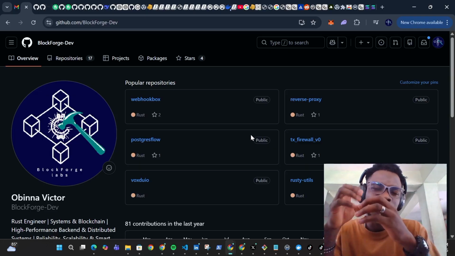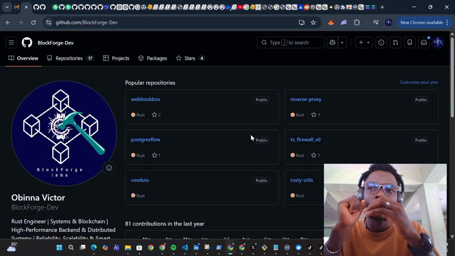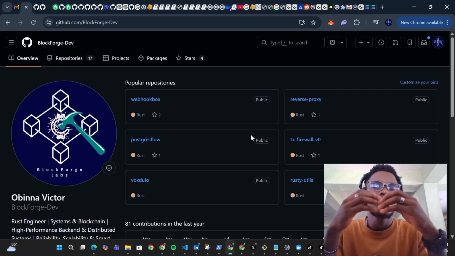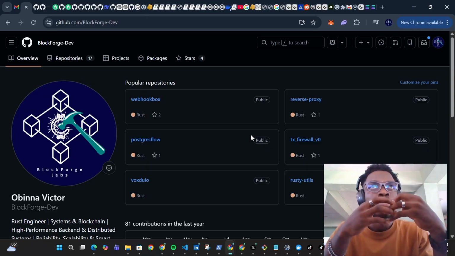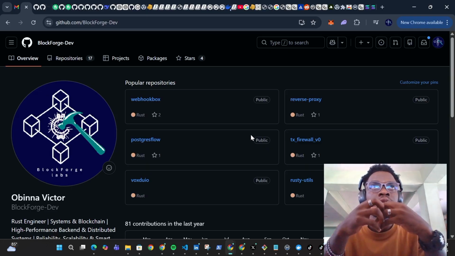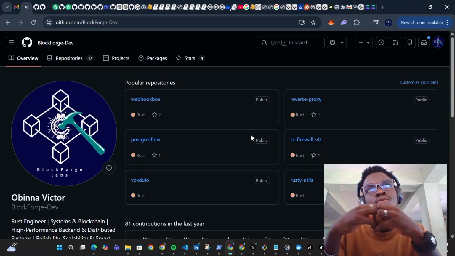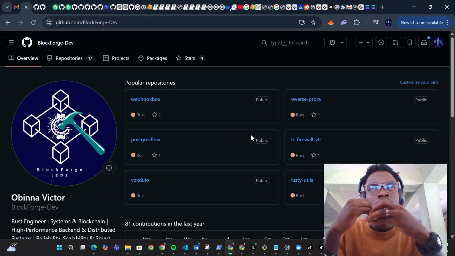So the architectural design is that the reverse proxy will be at the forefront, doing a lot of filtering and validation, which the webhook will also validate. The flow is that a request comes from the reverse proxy as an API call and enters the webhook, and from the webhook it goes into our PostgreSQL.